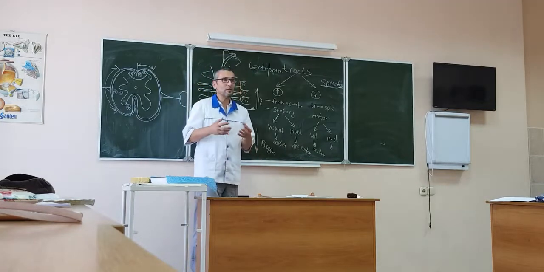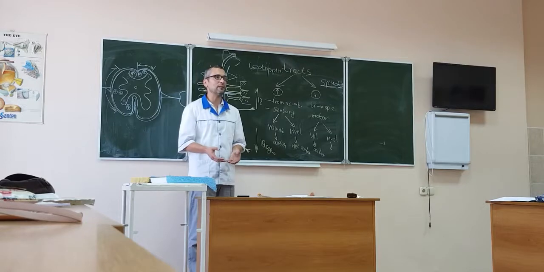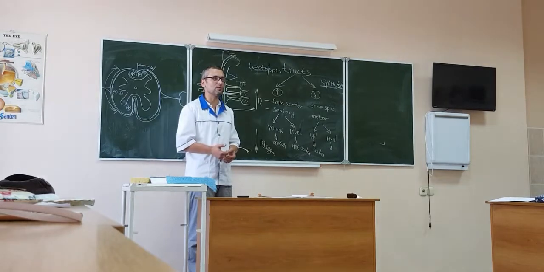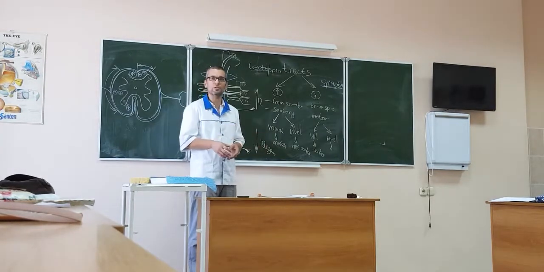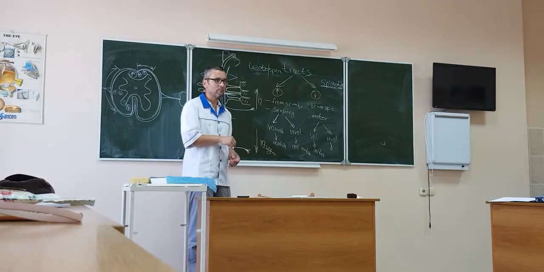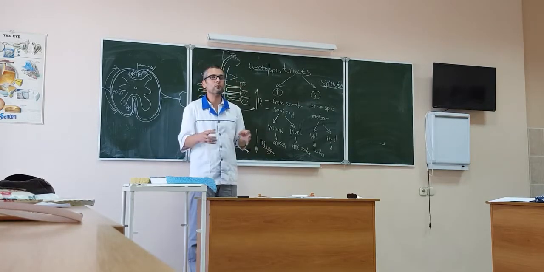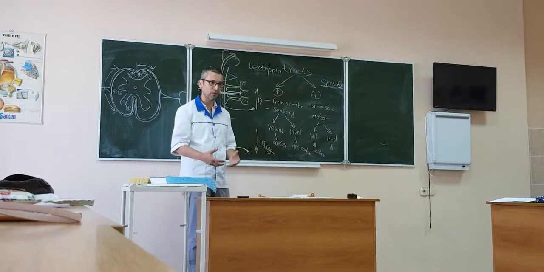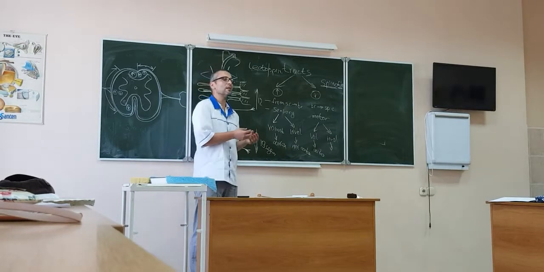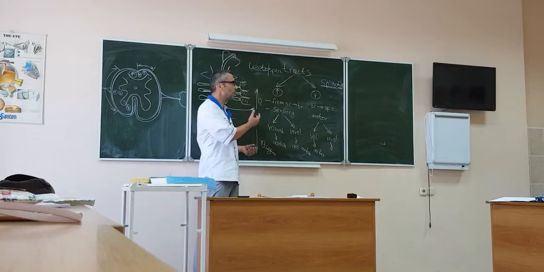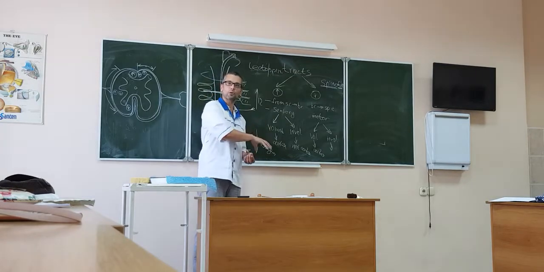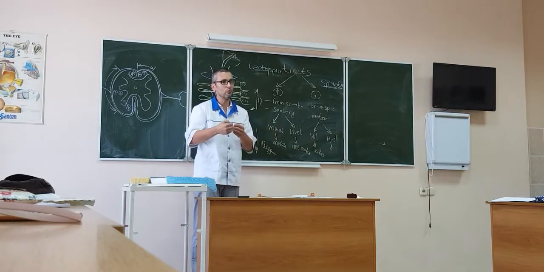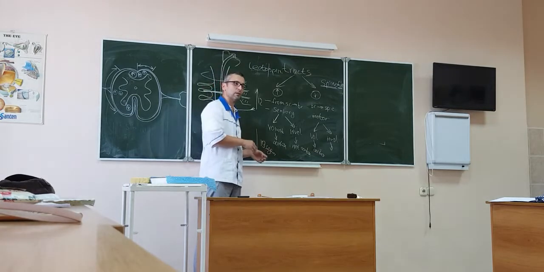Understood? I don't know which muscles I must contract. I just know I wish to go to the blackboard. But with the help of which muscle? No need to think about this. My brain is busy with other information, not this. But to contract the muscle, first of all, my brain must collect information about all muscles of my body. And this information goes to the subcortex, not to the cortex. I must think about the information that I should tell you. But the subcortex, the lower parts of the brain, can collect information about muscles, analyze it without my mind, and send it to the muscles and cause contraction.